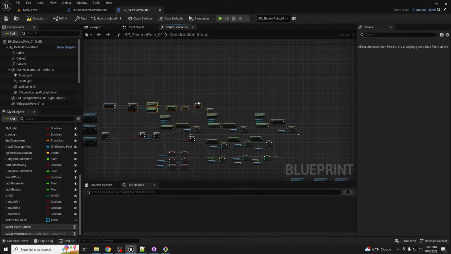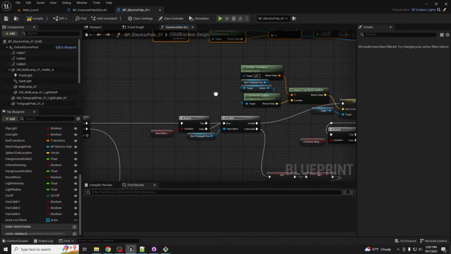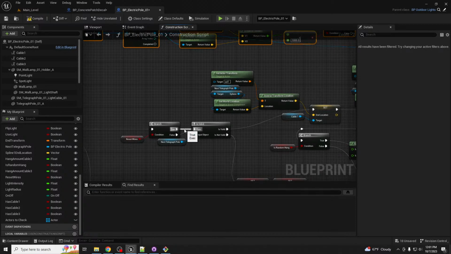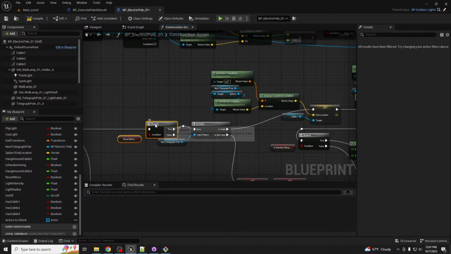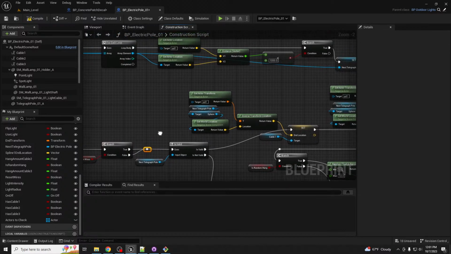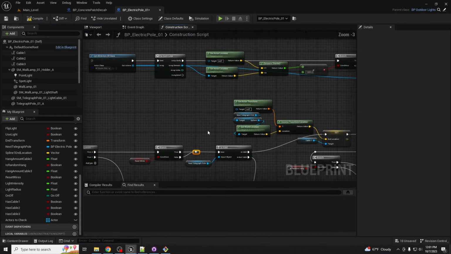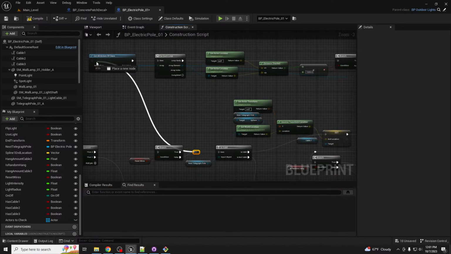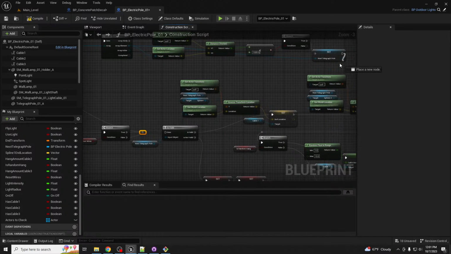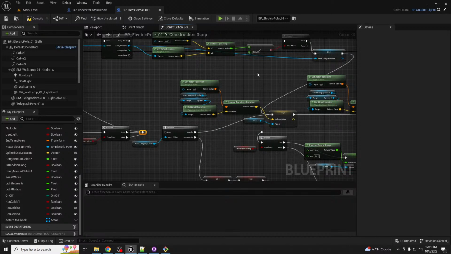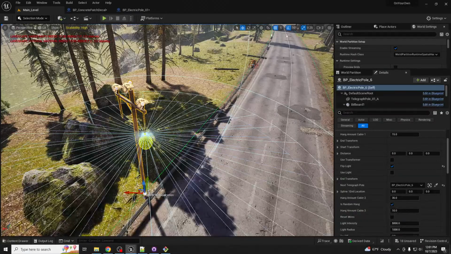So for now, I'm just going to try and bypass this check where it's checking to see if the next telegraph pole is active. And let's jump into here. And since this one is set, let's bump it down here. Let's compile and see what kind of mess this creates.